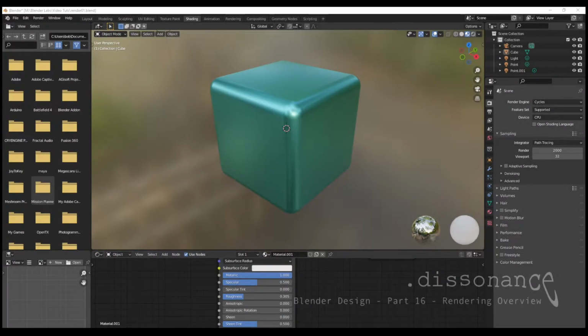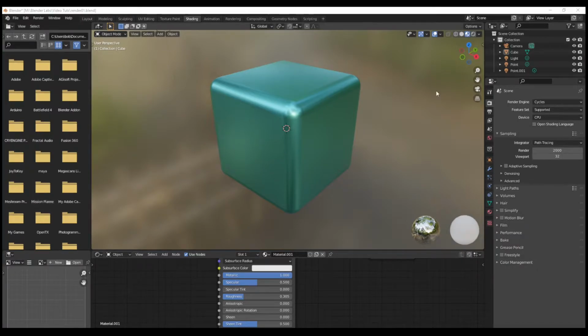Hi everyone, today we have to talk about rendering. We are going to be doing some lighting and scene setup in our next few videos, and of course from here on out. But before we get there, we need to talk about what the heck rendering is. So in here we're going to talk about the different render engines that we have and where these are utilized.